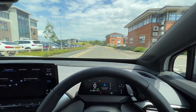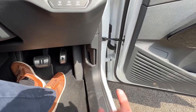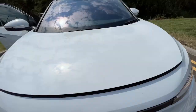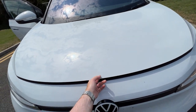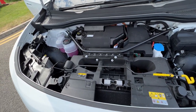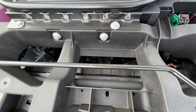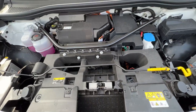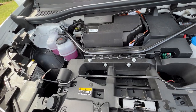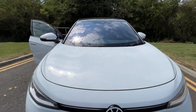Let's check out the frunk — and it's a shame like a lot of others. There's a handle you have to pull, no button on the screen or phone — it's manual. You have to find a latch to get it open. And it's not supported. There is literally no space in there — maybe big enough for a can of Coke. It's almost like a traditional car — there is no space whatsoever. You can see there's a lot of space underneath that they've just not used. Big miss from Volkswagen.